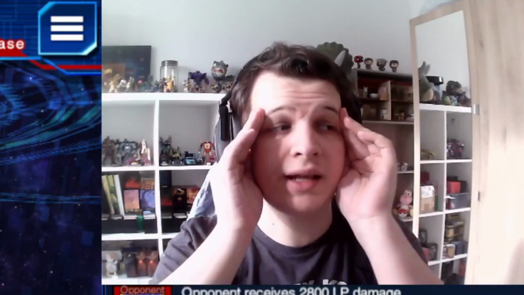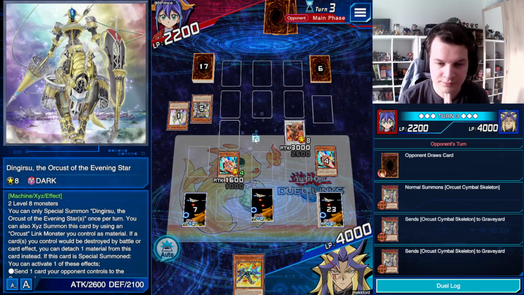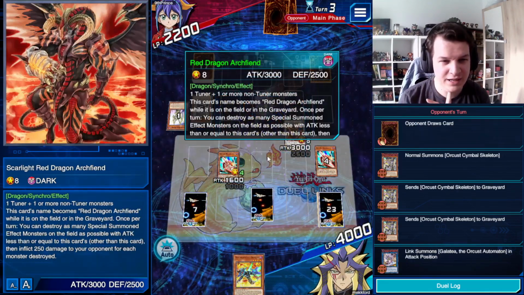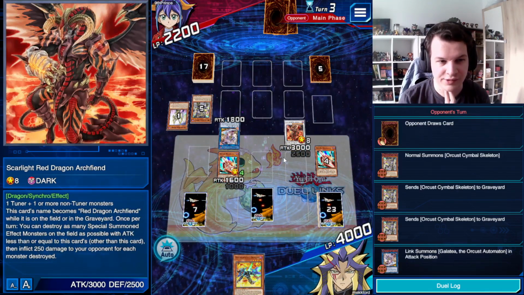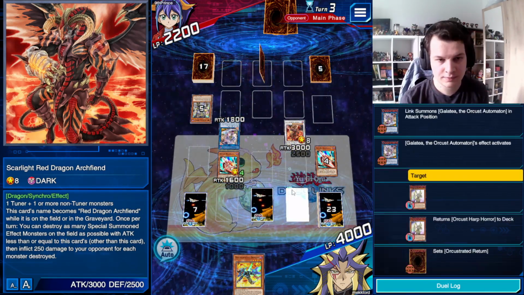And he's playing 2 Symbol Skeletons. He's playing 2 Symbol Skeletons. This is the worst Orcust player in the world. Oh my god. I guess Scarlet Red Dragon Archfiend is also a target for this kill. I forgot to mention that. Not like it's gonna happen very often, but eh.